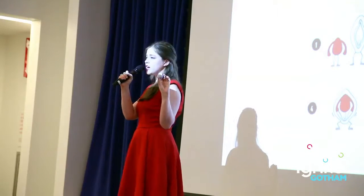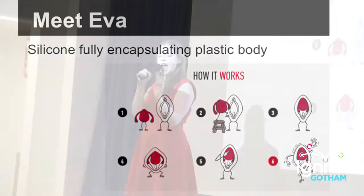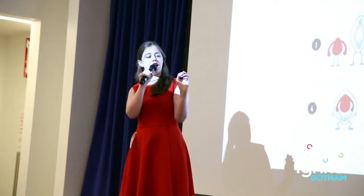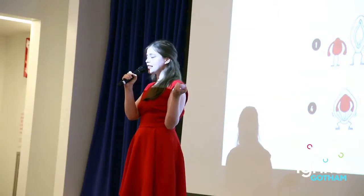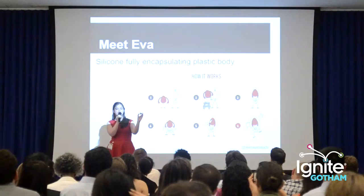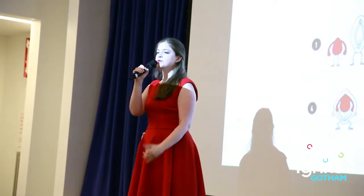This is EVA, a clitoral stimulator that tucks into the labia. It's out of the way for penetration because it's a couples vibrator. It's composed of medical-grade silicone around a plastic frame underneath. The geometry is pretty tricky, the spring force is pretty tricky, and materiality is really important in sex toys in general.